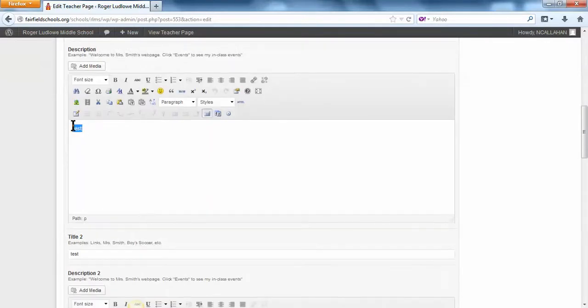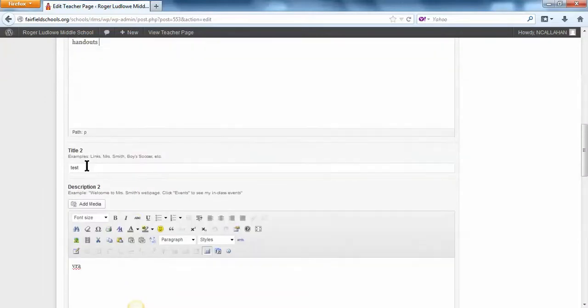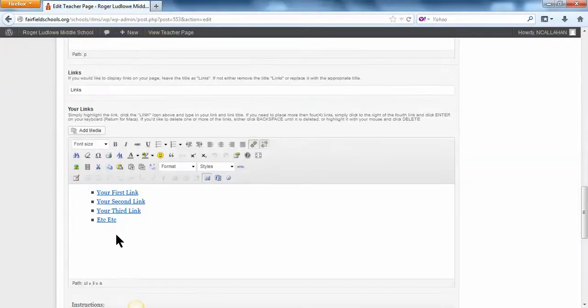And I can add handouts underneath, and we'll talk about how to do that. This can be policies. You can name them whatever you want. These are my policies. You can have whatever you want, and you can add links.